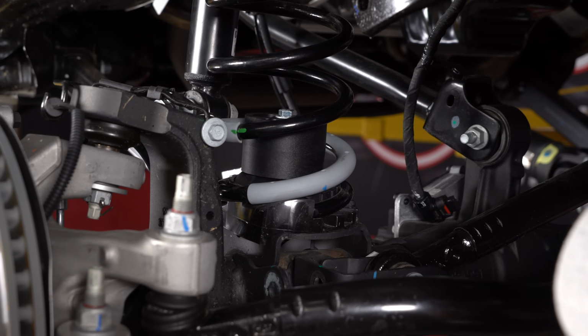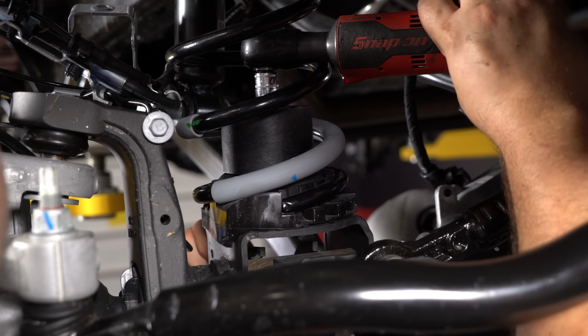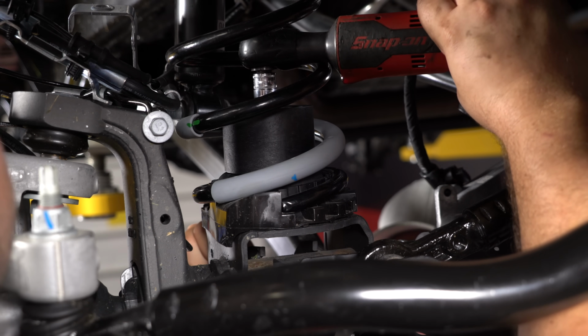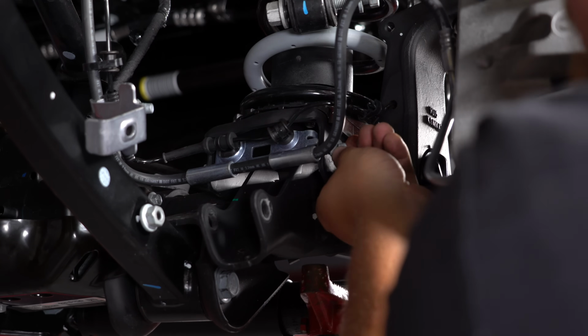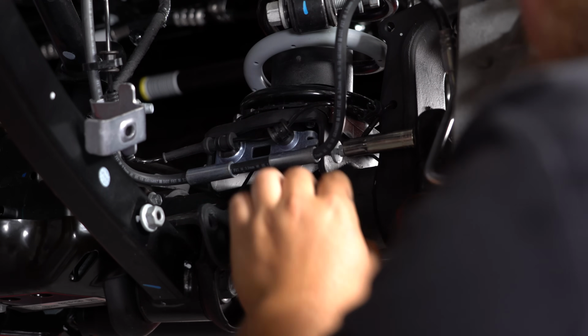Then we'll use the provided hardware underneath and get it tightened up with a 15mm ratchet and an open-ended box wrench. Reinstall this 10mm bolt onto this brake line bracket that you previously removed, and then go ahead and get it tightened up.